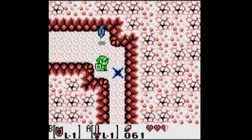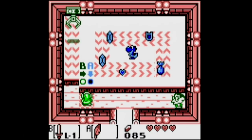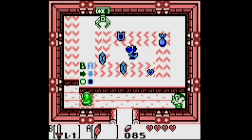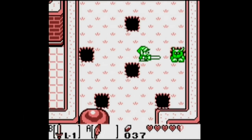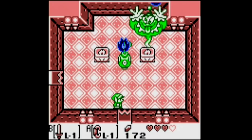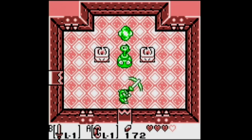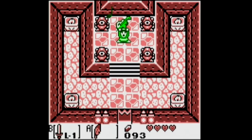its acclaimed predecessors. Yet this sequel remains special for many reasons, none of which involve Zelda, Hyrule, or the Triforce. Link's Awakening weaves a captivating and emotional story set on a vibrant island with some of the most memorable characters in the series, while still retaining the classic Zelda feel of exploring a fantastic overworld and battling through perilous dungeons. It stands as not only one of the best Game Boy games, but one of the best Zelda games.